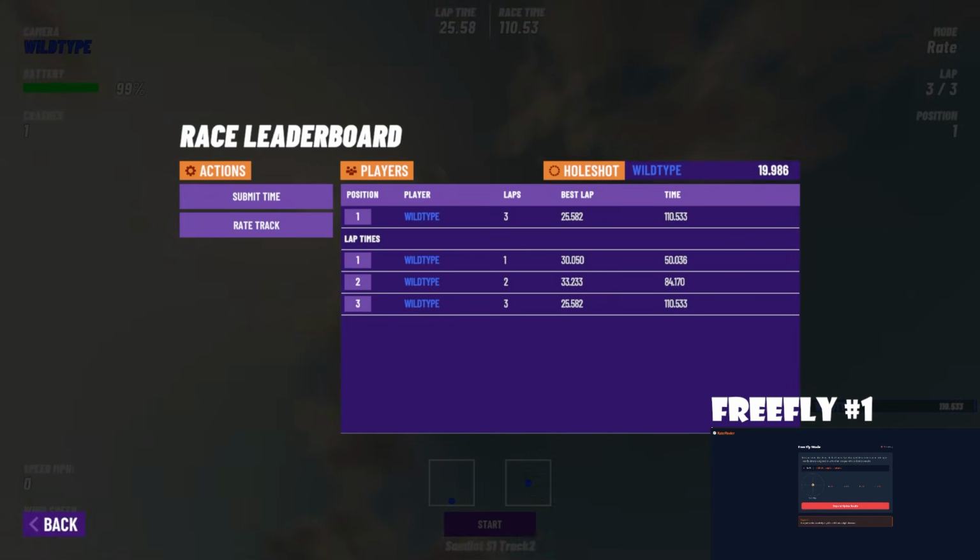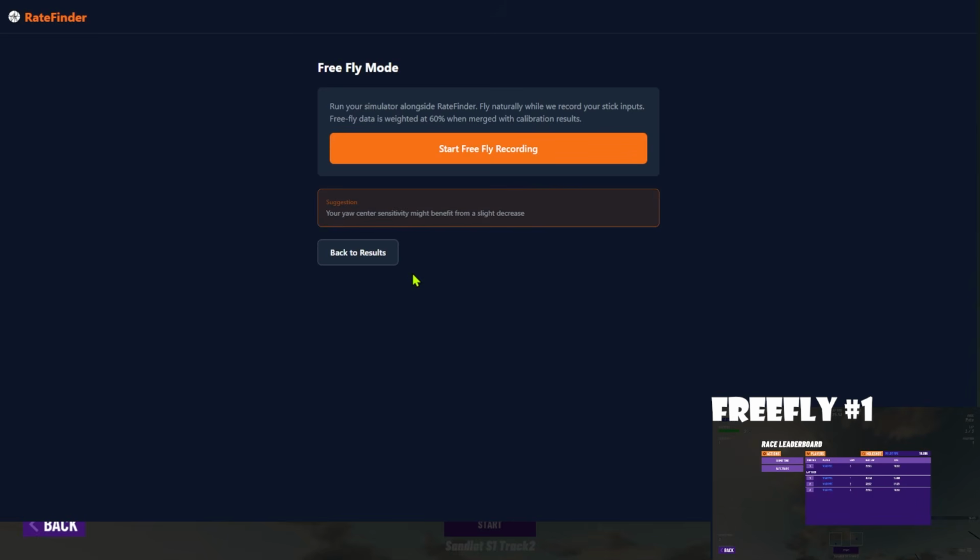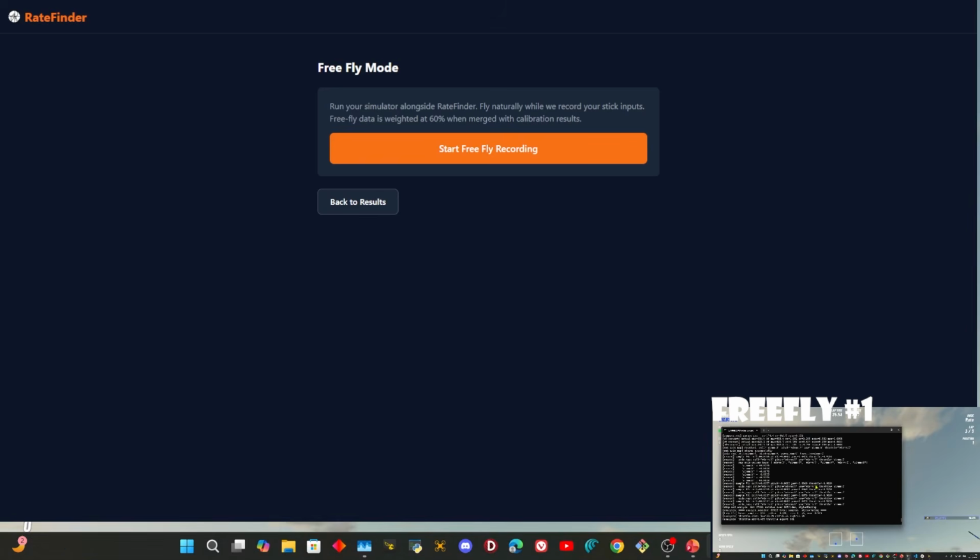Okay, so now we'll go back to the tool and we'll click stop and update results. What this is going to do is there's going to be a CLI window that pops up here, and it is changing the rates that were initially suggested from the calibration exercises, and it's amending them from that Freefly refinement. We're going to see it make changes to roll, then pitch, and then yaw, and then the main screen is going to change and say, do you want to apply and continue? And we'll click continue, and it'll bring us back to the results page.